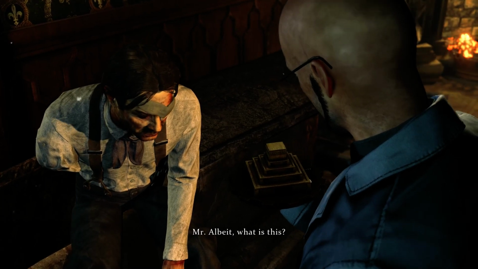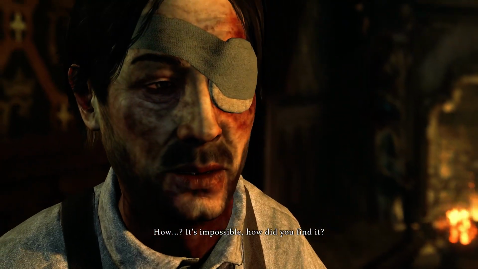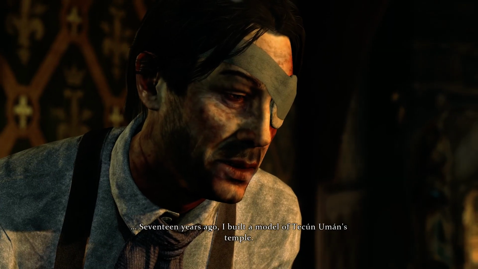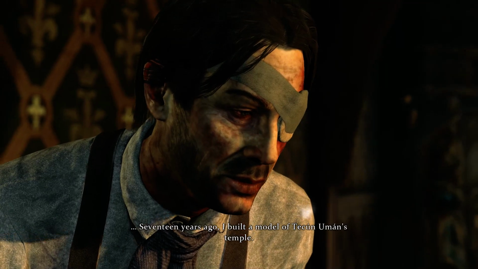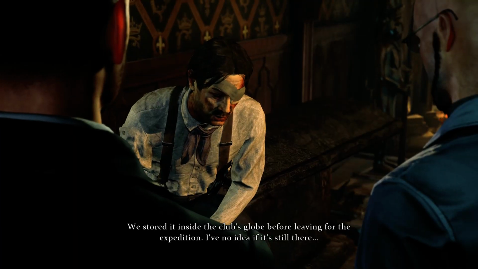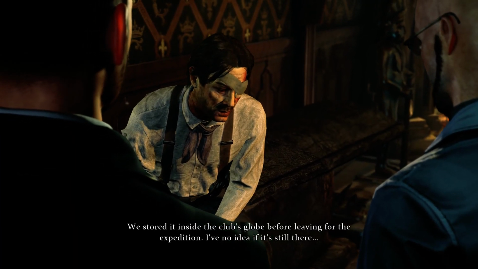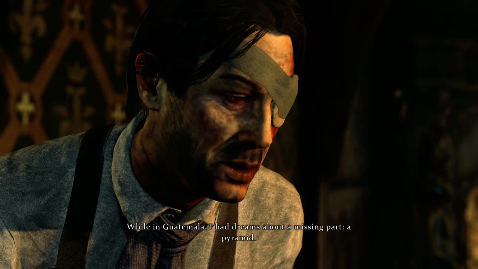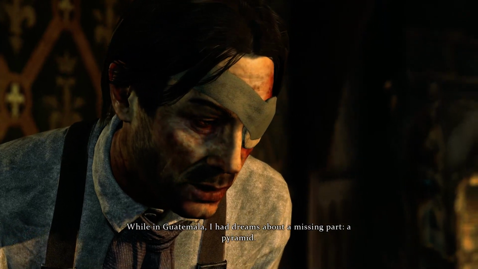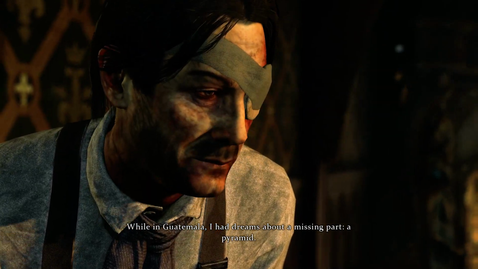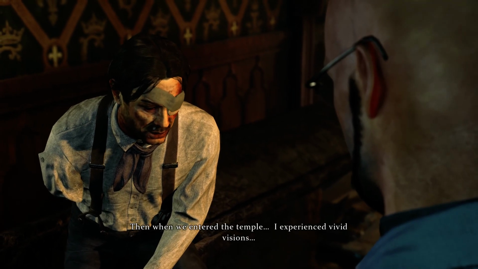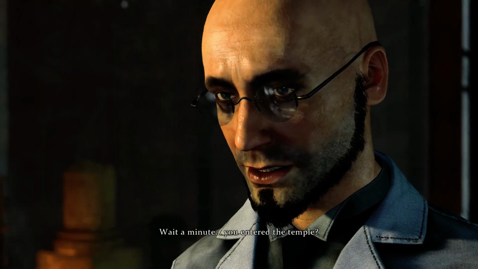Mr. Albeit, what is this? How? It's impossible. How did you find it? Answer me. 17 years ago, I built a model of Tekunu man's temple. We stored it inside the club's globe before leaving for the expedition. I've no idea if it's still there. While in Guatemala, I had dreams about a missing part. A pyramid. Then, when we entered the temple, I experienced vivid visions. Wait a minute.